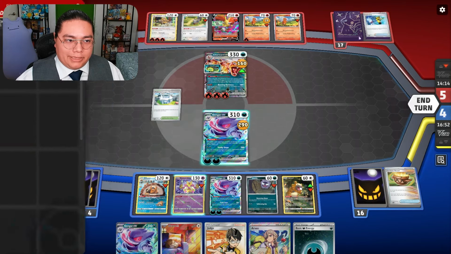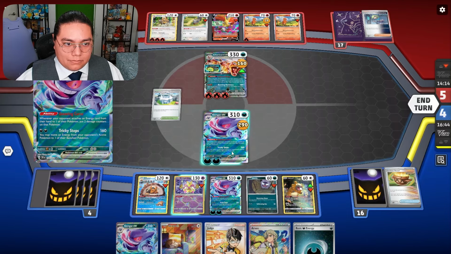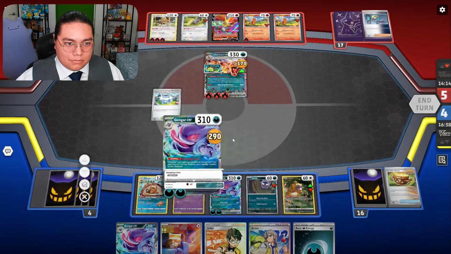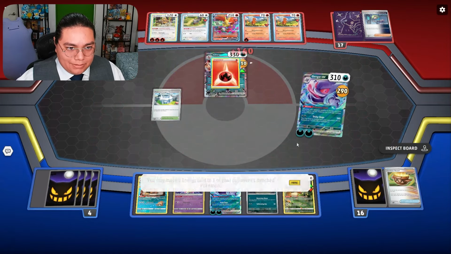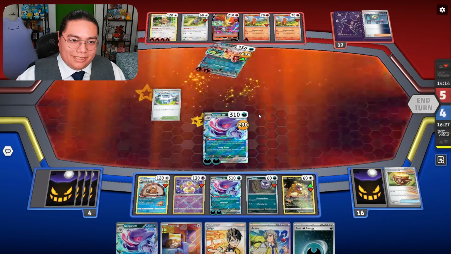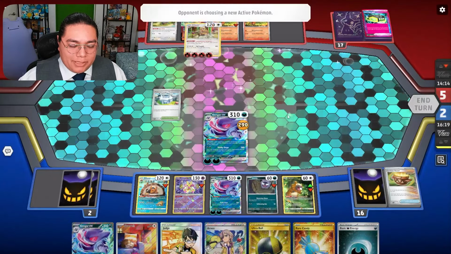He loses the energy. He's used 2 Super Rods, right? What are the chances he runs a third? I'm hoping he doesn't. Let's at least prevent him from attacking that way. Let's just throw 4 onto here. I'm really hoping he doesn't.